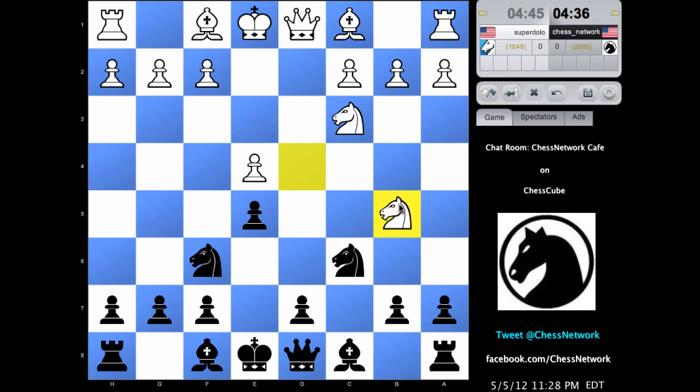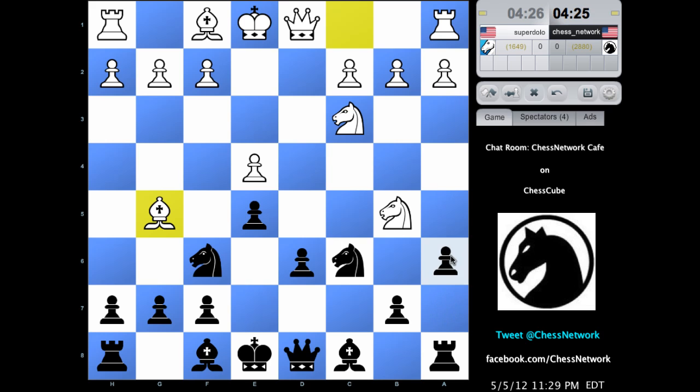Now what? Okay, d6. There are two moves here. At least two. Bishop here is common. Knight here is also a move played. I think there might also be an a4 move. Something that I did in a video that I ended up uploading to my YouTube channel. One that I lost. But I did like a position I did get at one point.